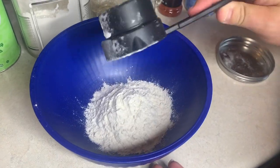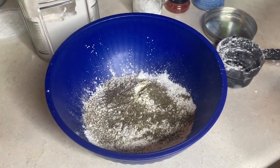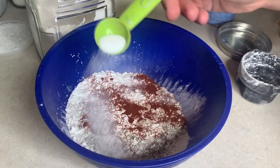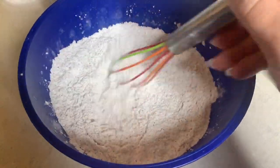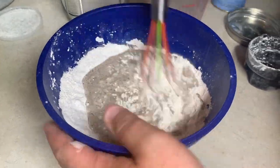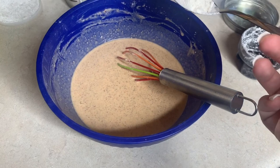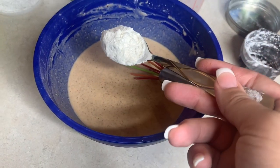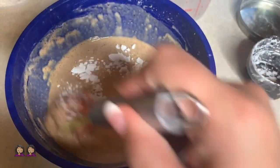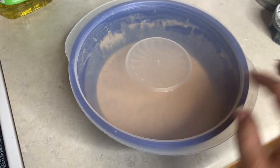For the batter, we've got half a cup of flour, half a cup of cornstarch, two teaspoons of pepper, one teaspoon of paprika, about one and a half teaspoons of salt, and then about three-fourths of a cup of water — whisk it all together. You want the batter to be about the consistency of pancake batter. Ours is not quite right so I'm going to add more flour and a little more cornstarch, and we forgot baking powder so we'll add one teaspoon of that. I'm also going to cut some of the chicken into strips and put the batter in the refrigerator to let it thicken up and chill for a little bit.